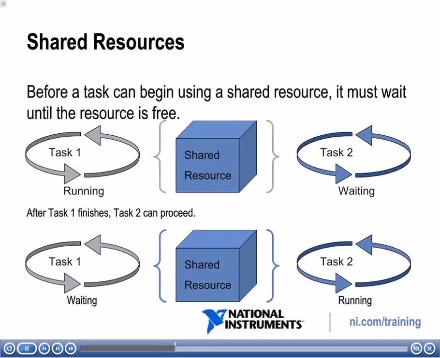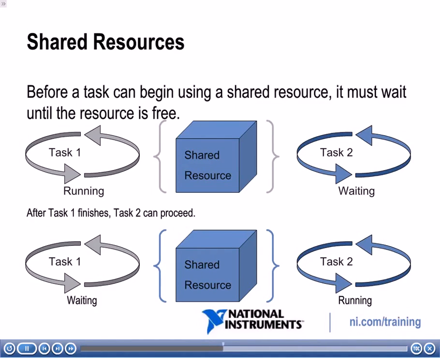So let's talk about shared resources a little bit more. Before a task can begin using a shared resource, though, it must wait until the resource is free. So let's take a look at this graphic right here. Let's look at the top graphic. Let's say we've got a shared resource, which is there in the middle, and we've got task 1 that's running and also task 2 that's running. And both of those tasks need to access that shared resource.